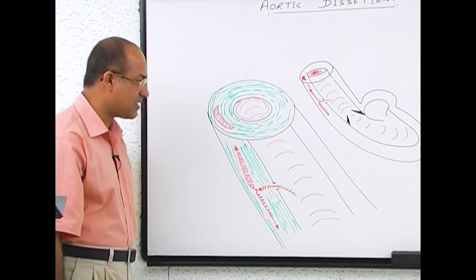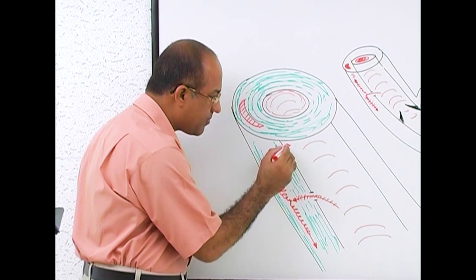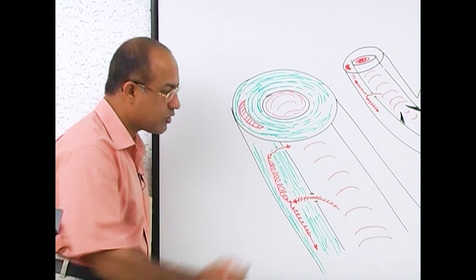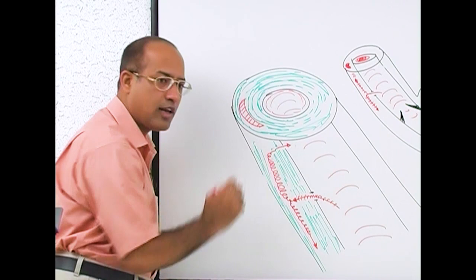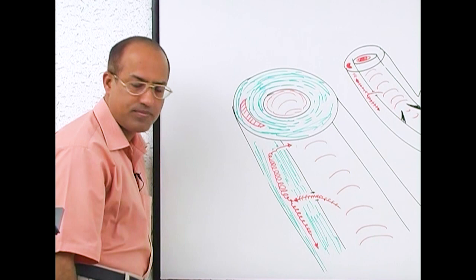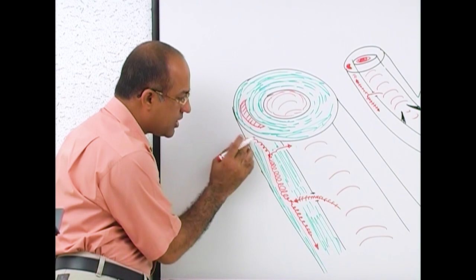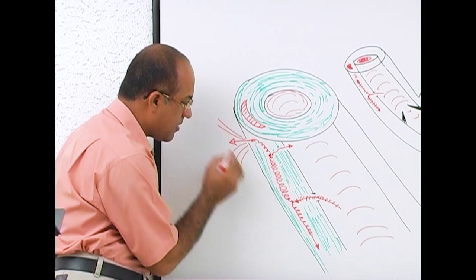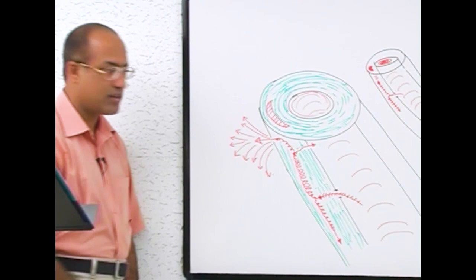If the patient is lucky, then it may, look, re-rupture. If the patient is really lucky, it may re-rupture inside, through another distal, through the second intimal tear. The first intimal tear is where it entered and progressed within the wall of the media, and if the patient is really lucky, then it may re-rupture within the lumen, right? It may re-rupture within the lumen through the second intimal tear. But in most of the patients who are not lucky, it may rupture, yes, outside, producing catastrophic hemorrhage and a very, very serious medical emergency. Is that right? This is outer rupture.